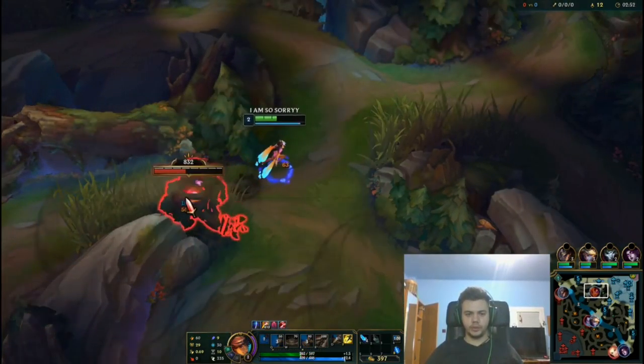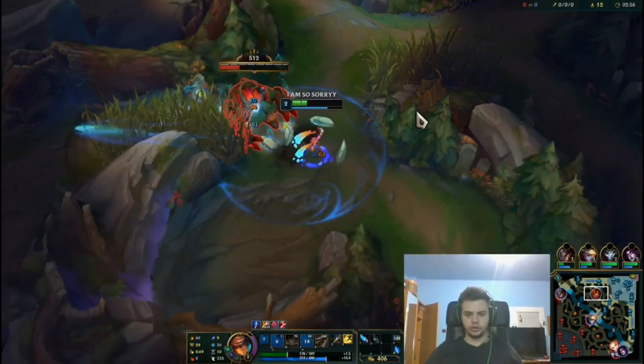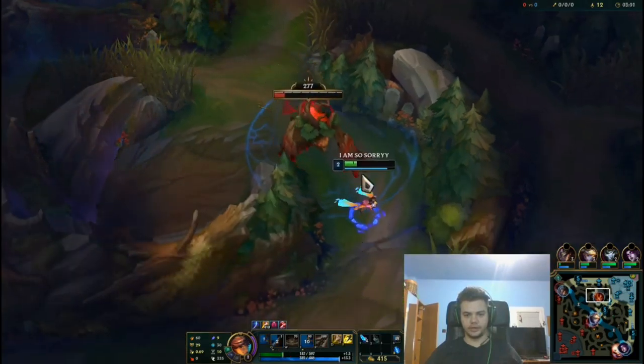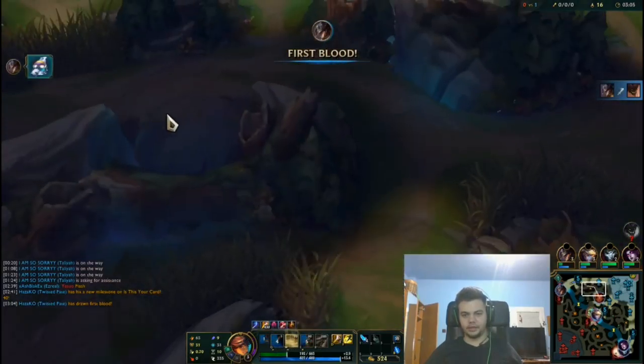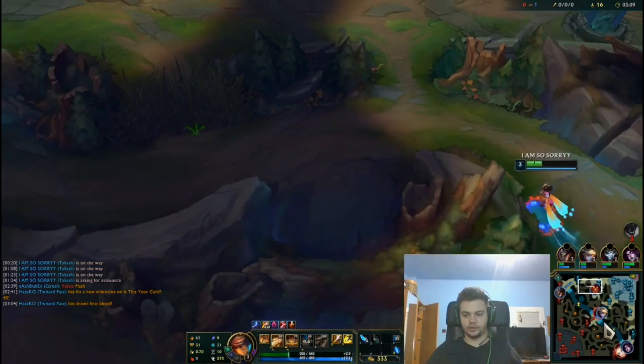For secondary, I don't play with Presence of Mind because I'm not laning right now. When you're not laning, you're basically going to have something like a useless rune. And if you play with Nimbus Cloak and Water Walking, you're going to get much more of that.